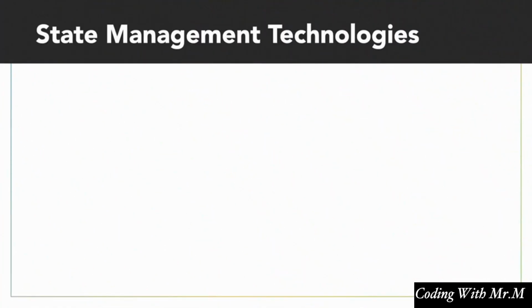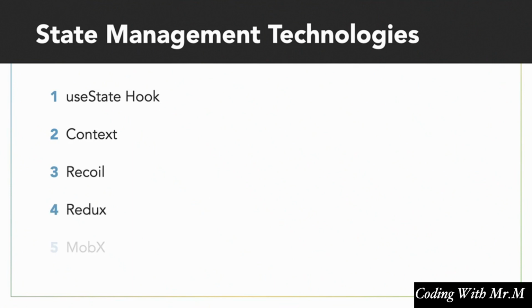broad themselves. So moving on to different state management technologies, most of you have probably had at least some experience with some of these technologies before. Maybe some of you have heard of all of these. The main state management technologies that we're going to be looking at in this course are the useState hook and context, which are what I refer to as sort of the vanilla React state management tools, right? You don't need to import any other libraries besides React for these.